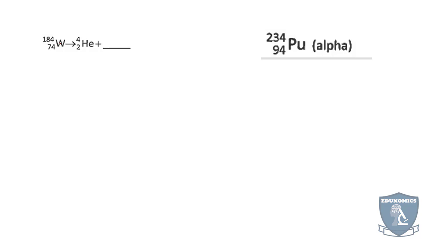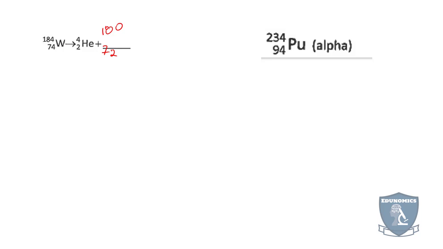Now we're going to look at the decay of tungsten. As we mentioned earlier, the sides must be balanced. So we have 184 on this side, we need 184 on that side. 74, 74. Now, in this case, we're going to have to find 4 less than this number. 4 less than 184 is 180, and 2 less than 74 will be 72.